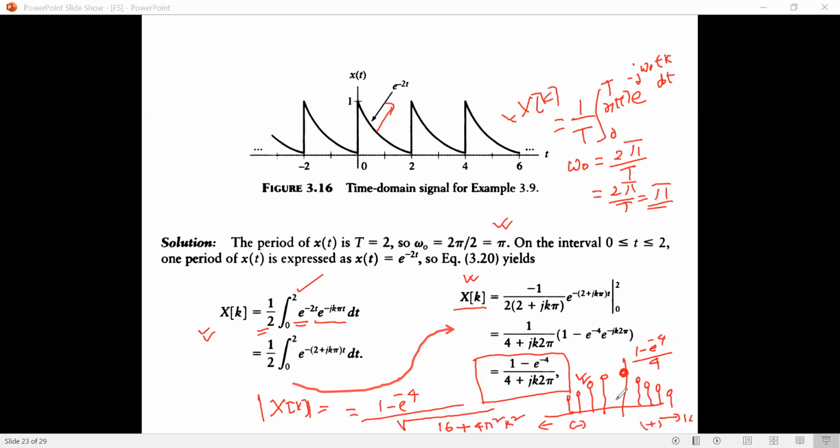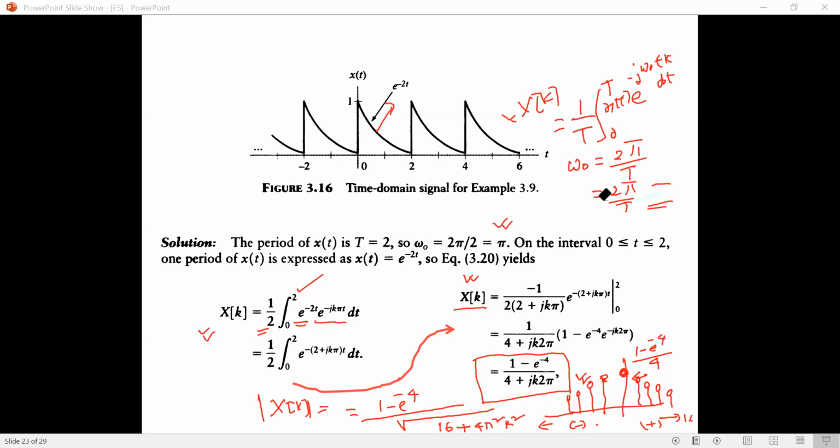And you see that the magnitude of xk is also an even function of k. Why should that be an even function? We know that a real signal is generated by using complex exponentials. So your Fourier constants will appear as conjugate pairs. If they are conjugate pairs, their magnitude will be the same for a particular value of k. For example, say k equal to 1. If this is the magnitude, then for k equal to minus 1, the magnitude should be the same. But their phase angle should be what?